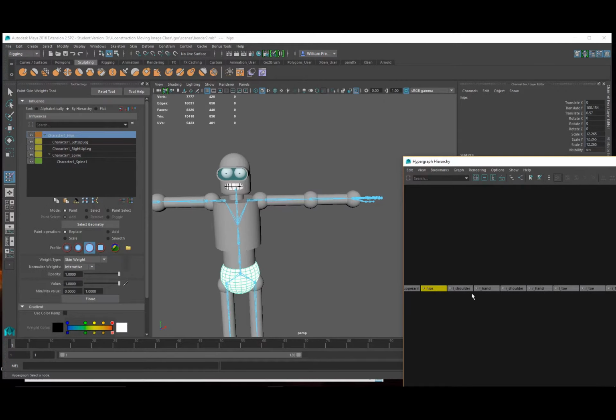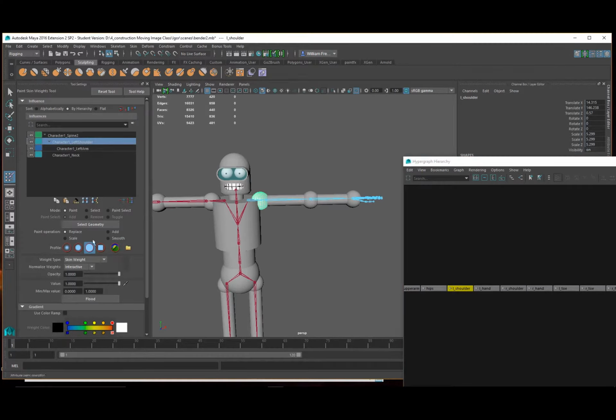This is why we named them, so it'd be easier to pick them out here. Left shoulder should go to left shoulder, flood. Left hand to left hand. Right shoulder to right shoulder, right hand to right hand.